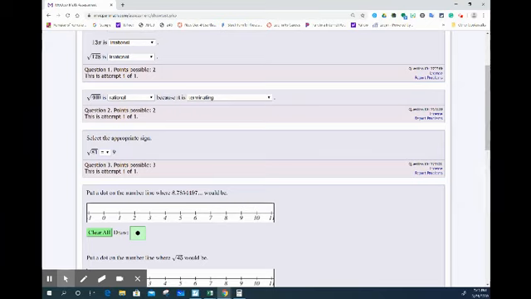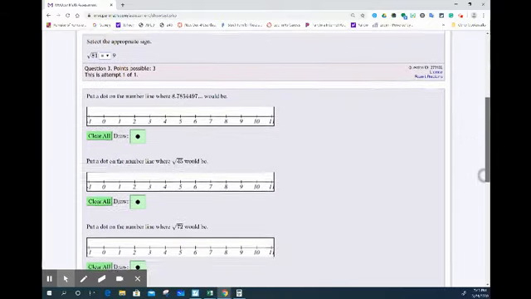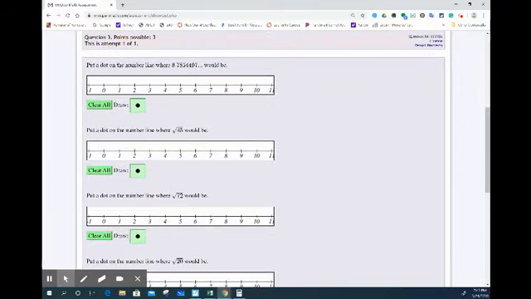If you get a decimal, make sure you follow the decimals as far as you need to go till you find out whether one is bigger than the other. Okay, the next one just says, put a dot on the line where this irrational number is, 8.78. That's really how I need to look at it, the first two numbers after the decimal. So I'm going to say, okay, that means it's after the 8, but before the 9. Kind of put it in the good general area. I'll be checking these because sometimes they get them off just a little bit. As long as you're in a good general vicinity, I'm happy with it.